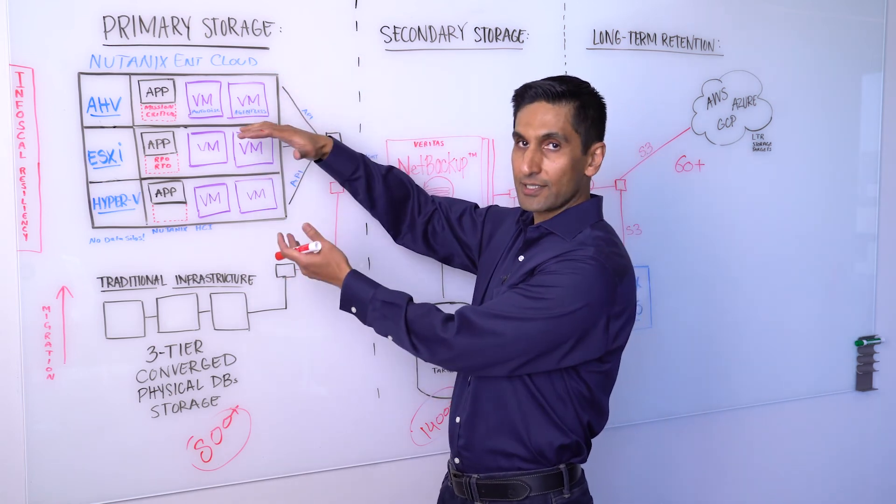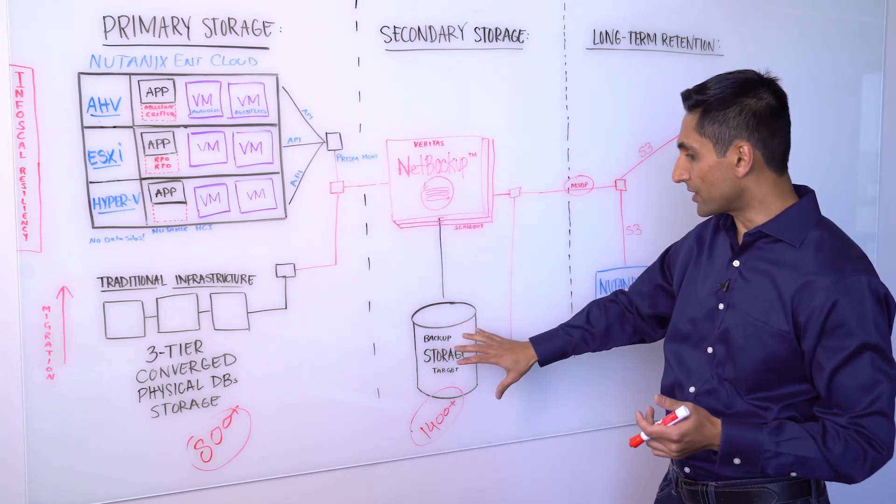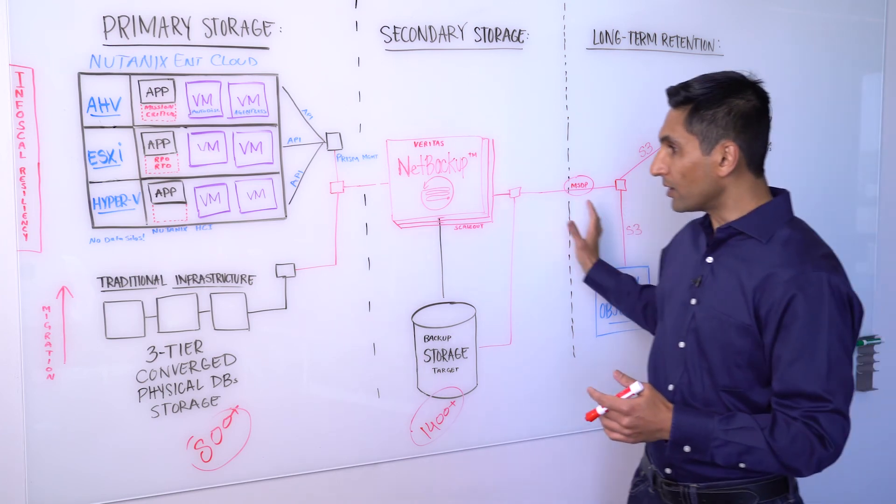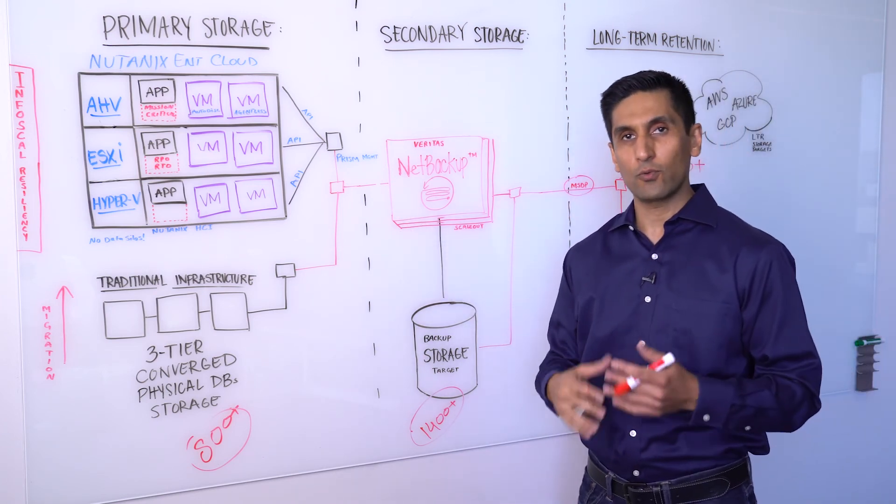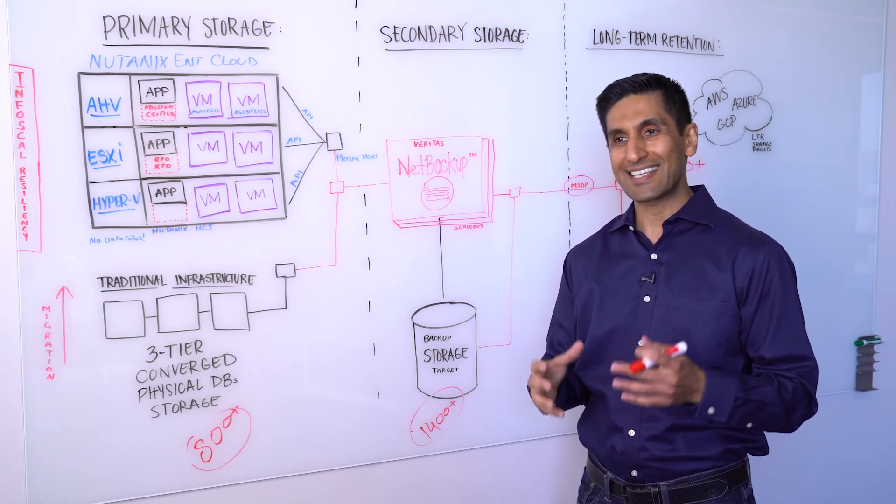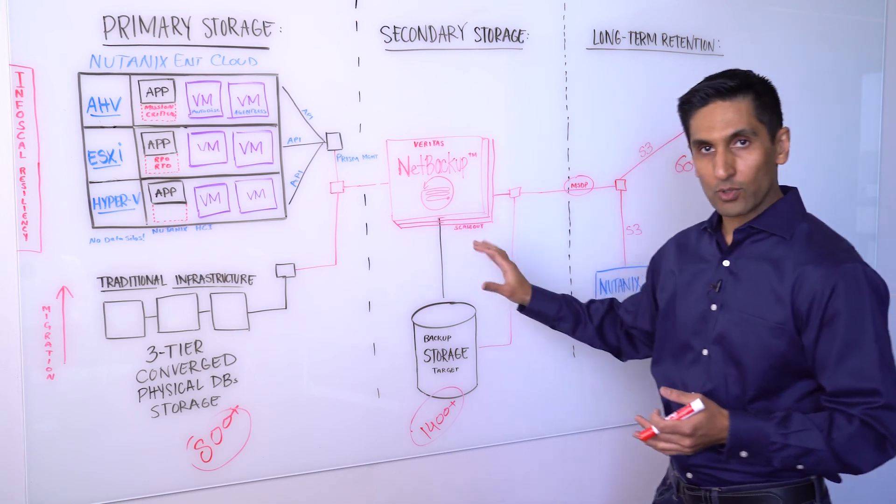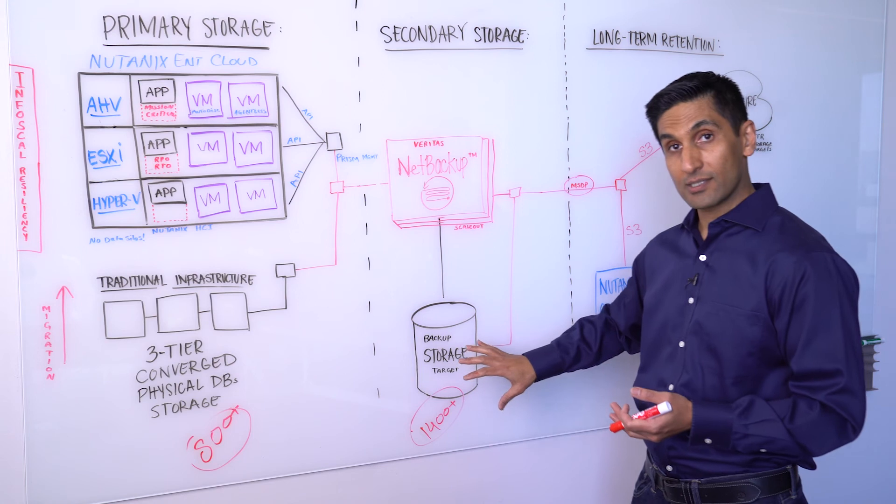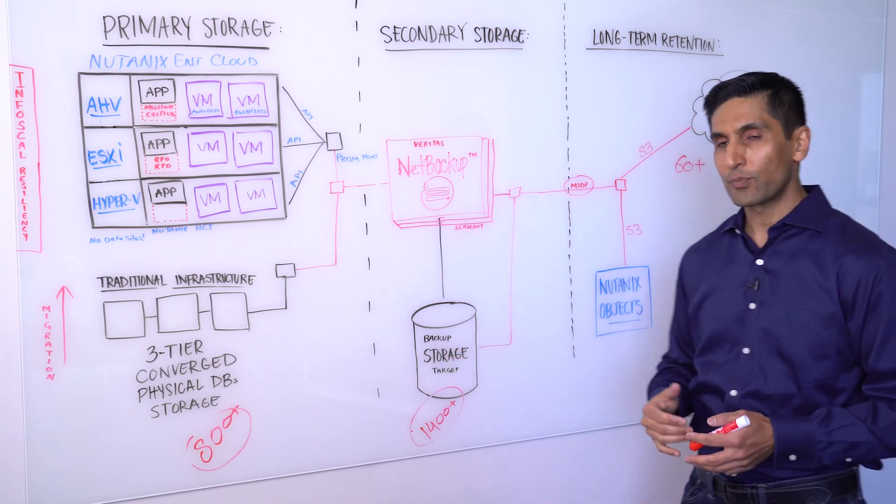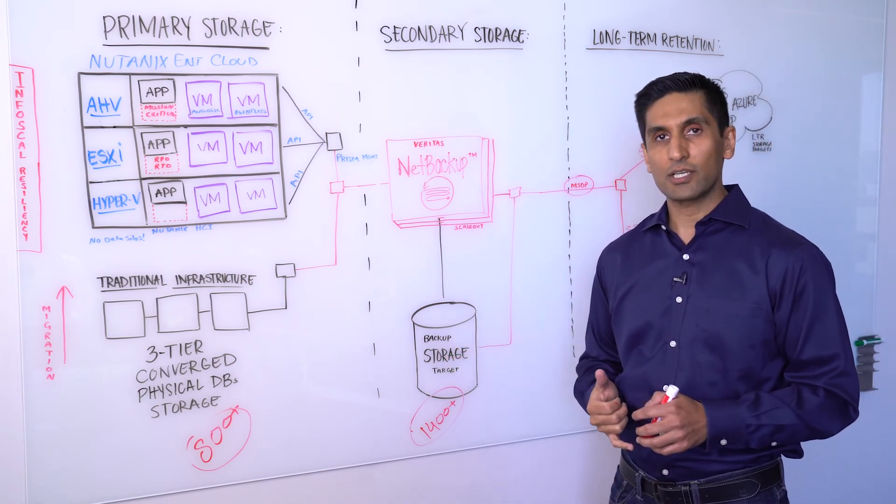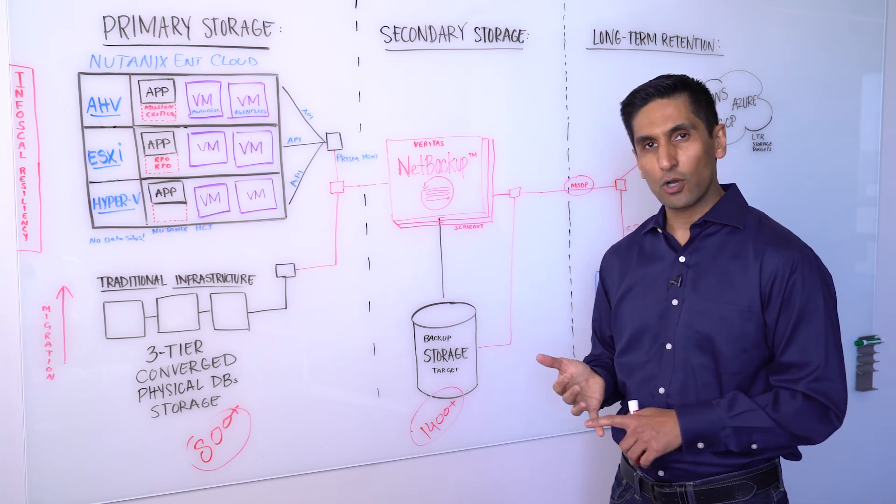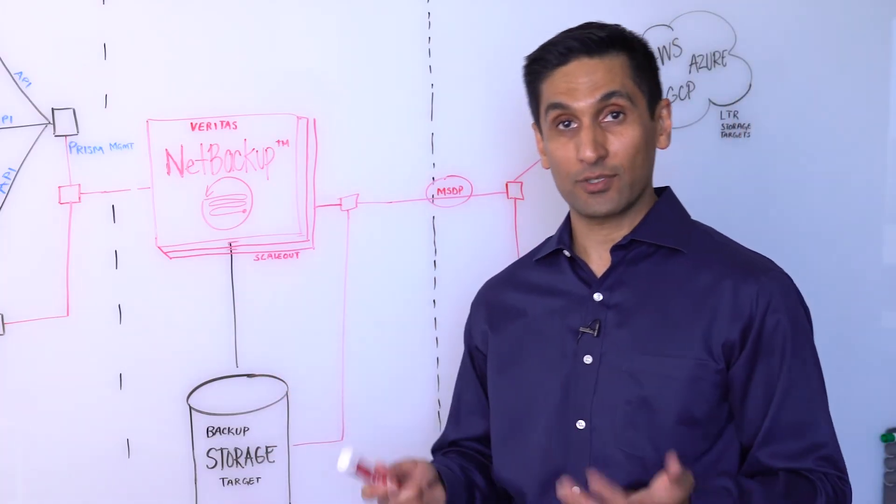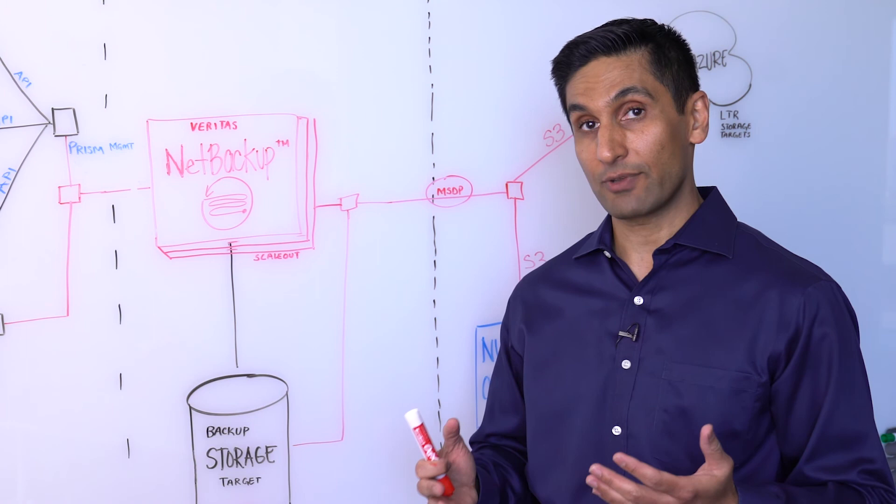So think about the economics here. The customer can shrink the size of their data, and then when they move the data around to secondary storage or tertiary storage or long-term retention, and even when they recall the data on the reverse path, there is no need for rehydrating the data. So they're moving significantly less amount of data throughout the network, and they're storing significantly less amount of data when they're storing it in secondary and long-term retention. So in this kind of solution, customers save on network bandwidth, the storage cost, and all the resources they're going to use in moving around that data.